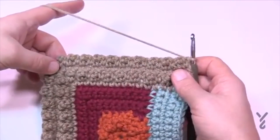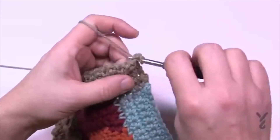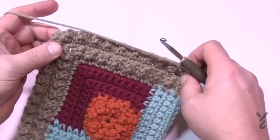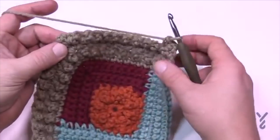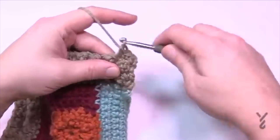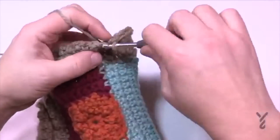Two layers of texture are now visible. The final row five: chain up one, one single crochet in each stitch. The corner — remember it has a long, single and long — that single crochet gets three single crochets to make the turn. Apply one single to each stitch except three in the corner. This concludes section four.